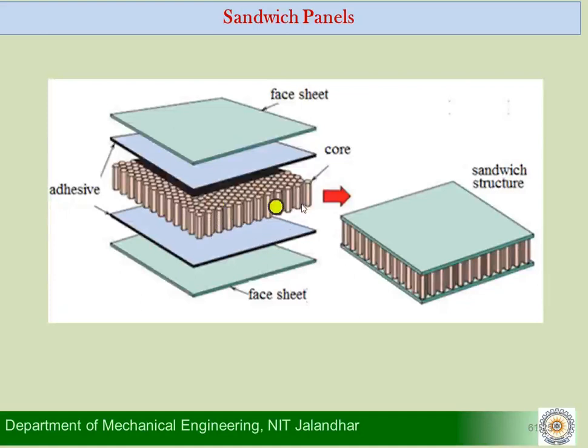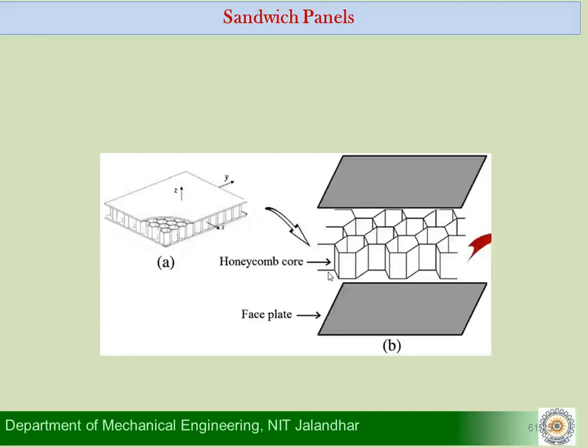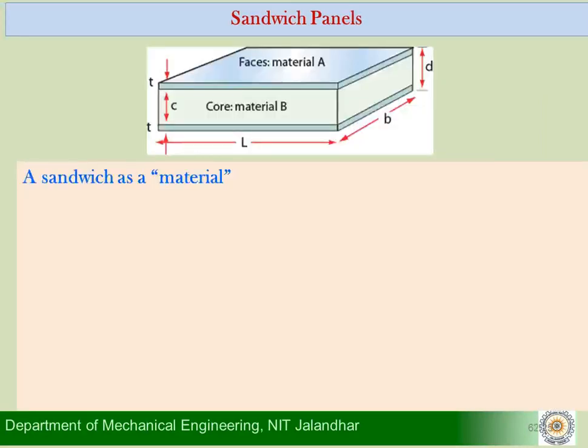So you have this, referred to as the honeycomb, which we say is a core material, and the face sheet, and maybe there are adhesive sheets through which the face sheet is connected to the honeycomb, and this is how it looks. So you have the face sheet, the face, and the core. So this is traditionally what is referred to as a sandwich structure.